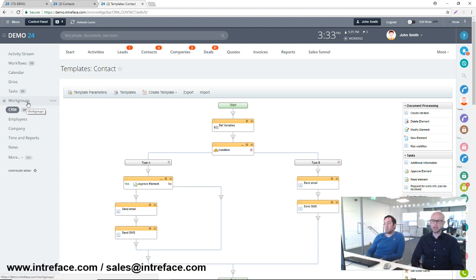Yeah, absolutely. They make it more efficient, but they also make it more structured as well, so that people follow a set procedure, or the same procedure every time. I think that's pretty important in businesses.